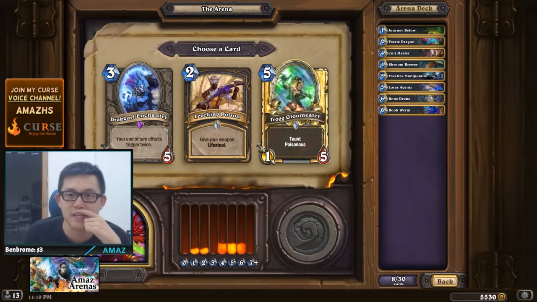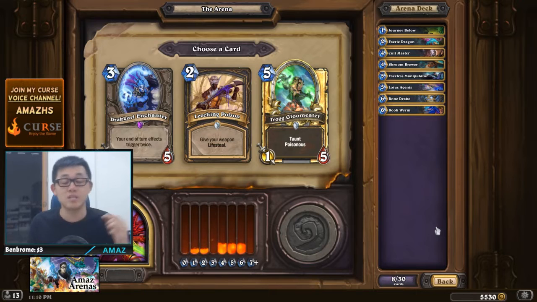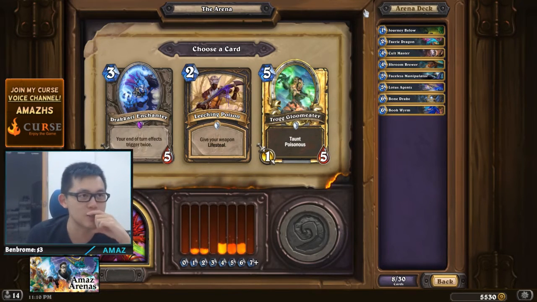Amaz, the frog is great even if it's a 0-1. The taunt helps to protect your 2-drop, for example. Why it's 0-1 is not good is because it doesn't affect the board. So, no, I don't think it's good. A 1-1 can trade upwards, whereas a 0-1 can never trade.